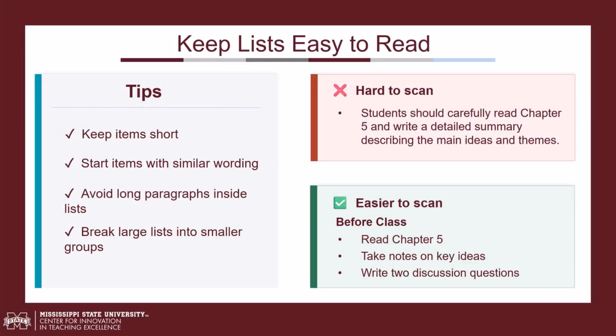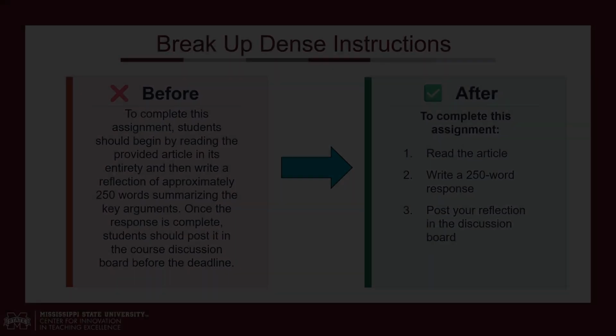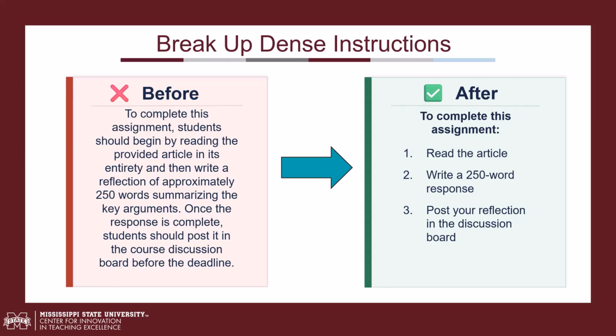Lists work best when each item is short and easy to read. Avoid placing long paragraphs inside list items. Clear lists reduce the effort students need to understand instructions. When instructions are written in a paragraph, students often need to reread them. Turning those instructions into a list makes the steps easier to follow.